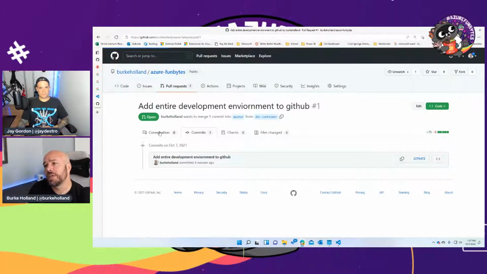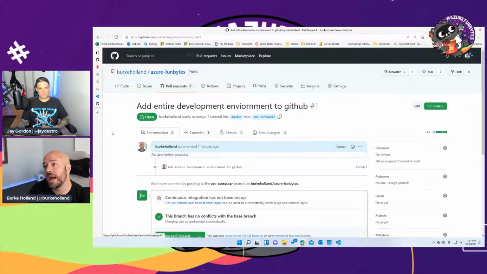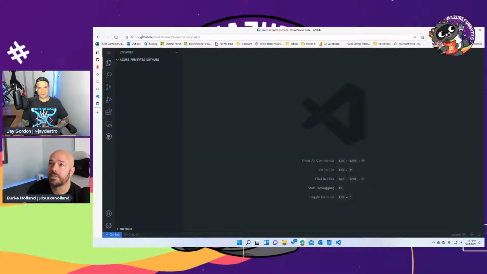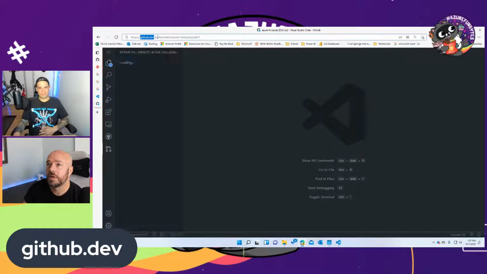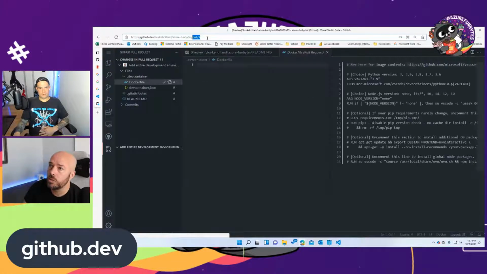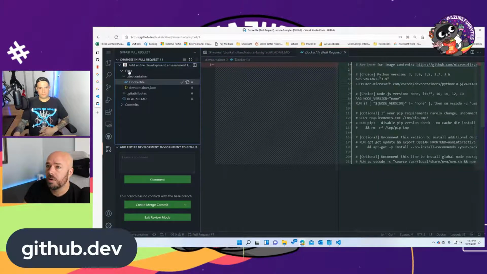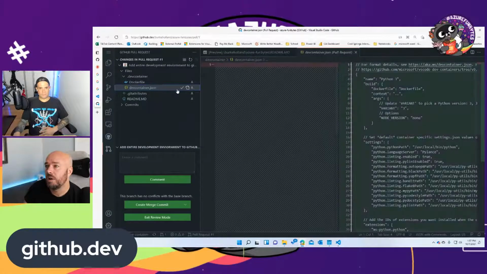We talked about cloning at GitHub, but one of the things you can do now is if you come to GitHub, you can just hit the dot on your keyboard. It takes you into something called github.dev. It's context aware, so it knows that you're on this pull request, and it's going to take you directly to that PR. So now we're on the PR, and we can see all of the changes that were made here.